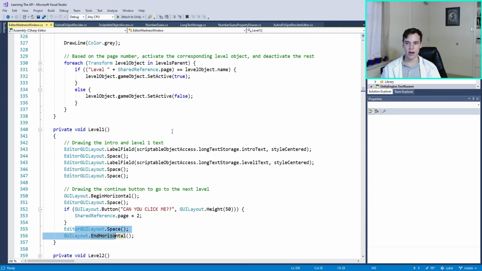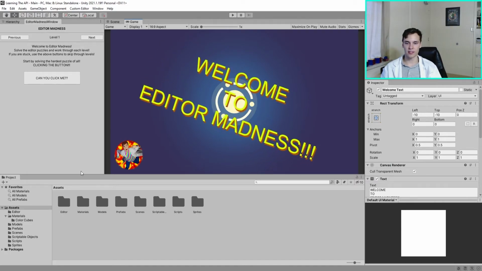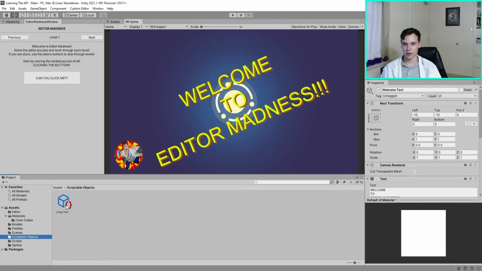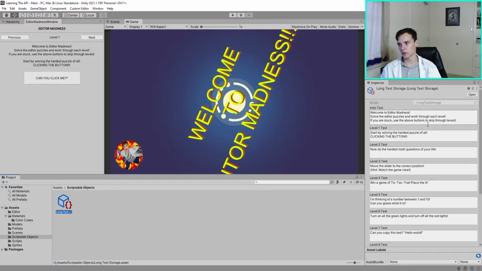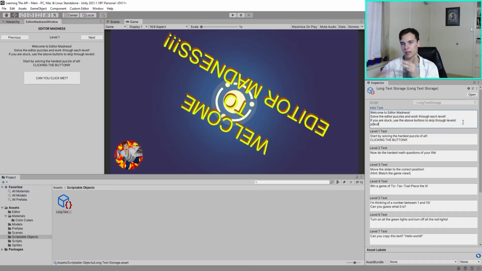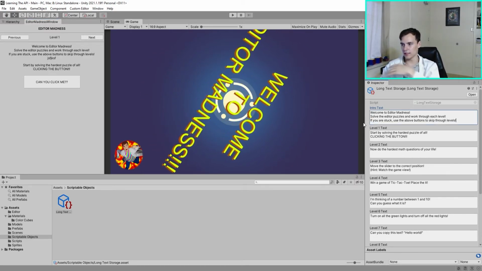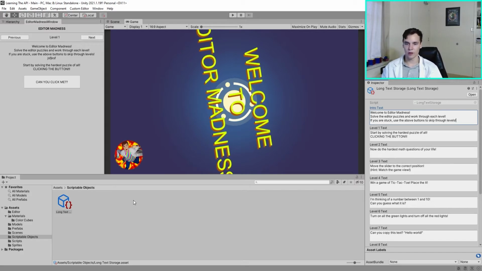Now is as good a time as any to go into more of the scriptable object thing of how we are doing this to have all that text in one place. So going back out to Unity, you can see here we have this text here that matches the text here in this scriptable object. And if I go and type this, it's not instantaneous, but then it should update over there. So nice thing to be able to easily edit this and see it all in one place.